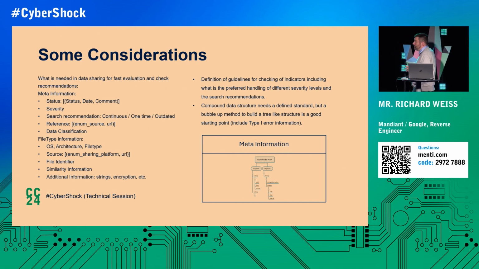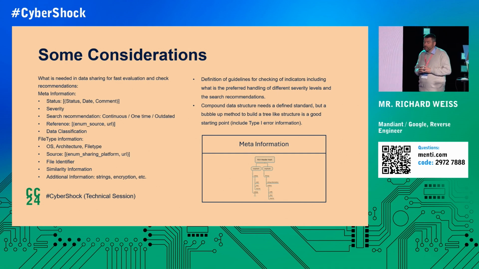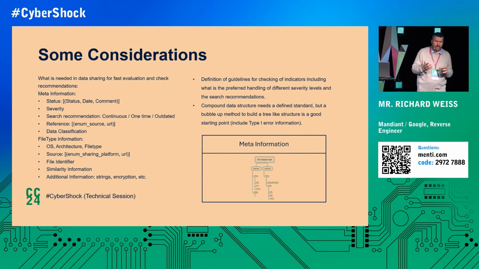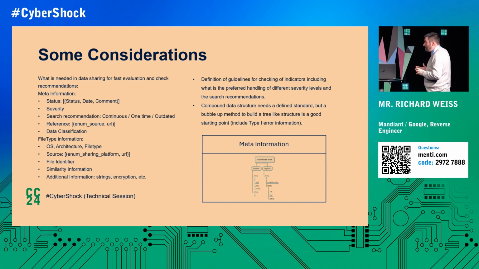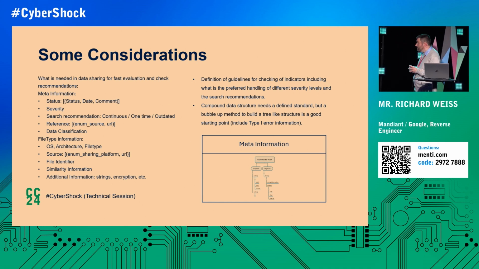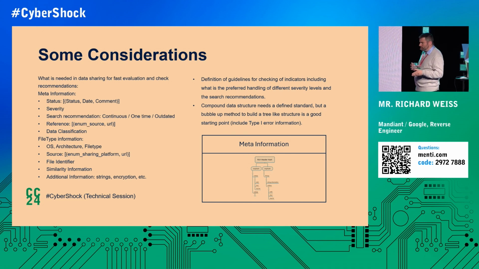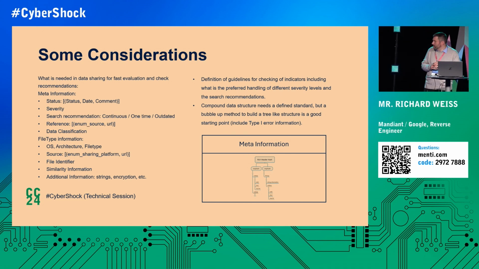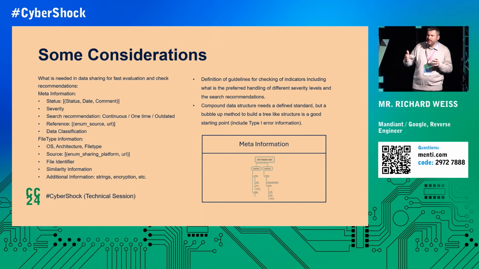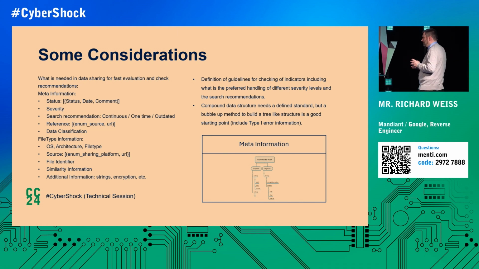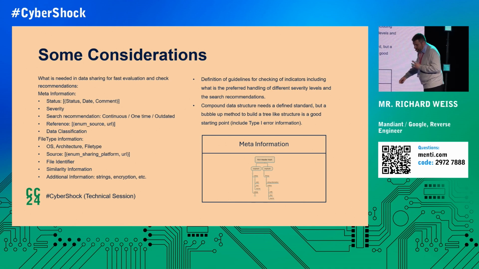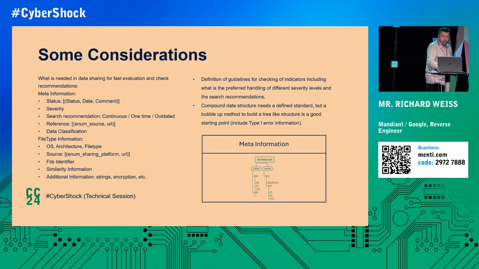Then add file type information. The operating system. It is for Linux, it is for Mac OS, it is for Windows, or it is application specific, like a PDF file. Add the architecture, the file type itself. It is a PE executable, PE DLL. Then the source, where does this file come from? Use the file identifier and similarity information. With this, you can put all what you've seen in the tree in a normal SQL dataset. And then you can share it. But additionally, I would recommend adding the tree or the graph itself as well as one data blob.